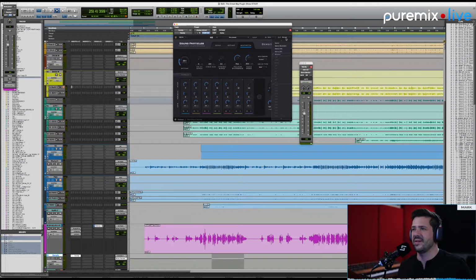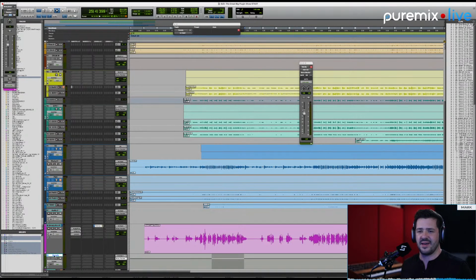I kind of want to go into an Atmos room and hear this thing in like a 9.1.4 or 9.1.6 configuration. I think it'd be pretty cool. Okay, so if there's something else that you want to hear it on, let me know. I was going to put this on snare in an R&B track, which would be even crazier, but we won't do it in an R&B track.